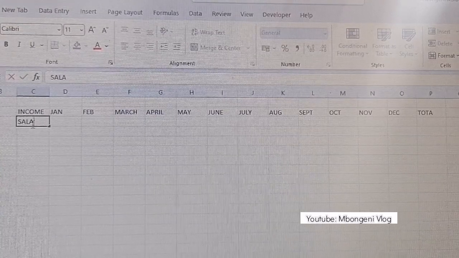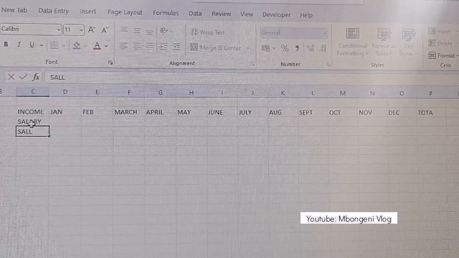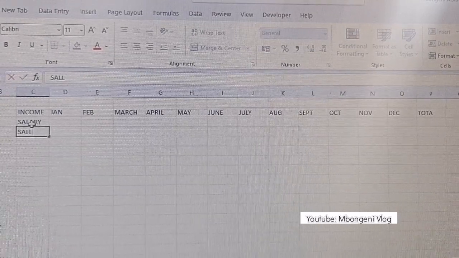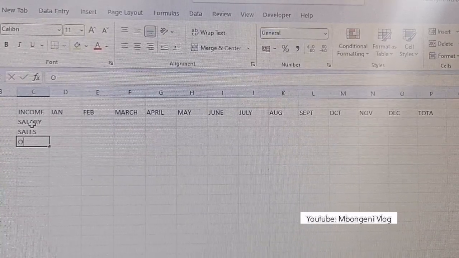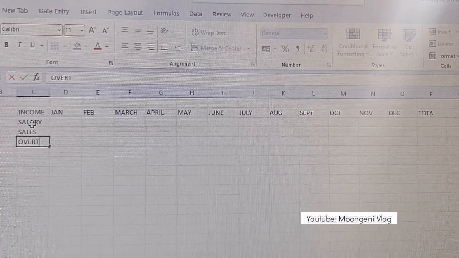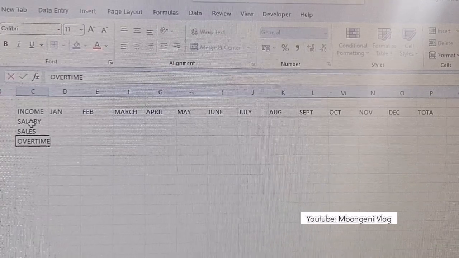But we must first capture where we get our income. Our first income comes from the salary, second from sales if you are working, and also you are doing the private sales, you are selling something as a side hustle.